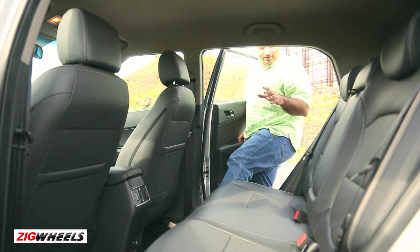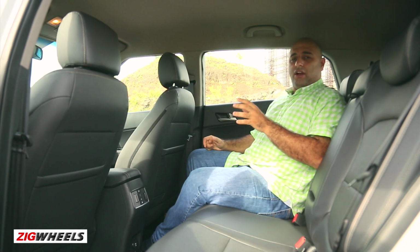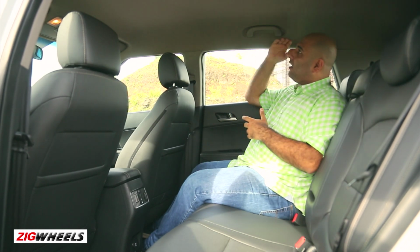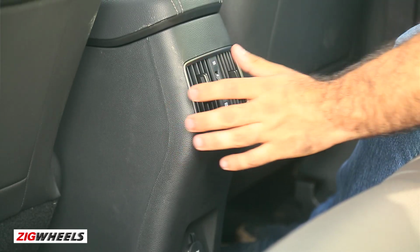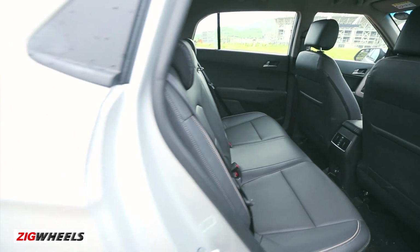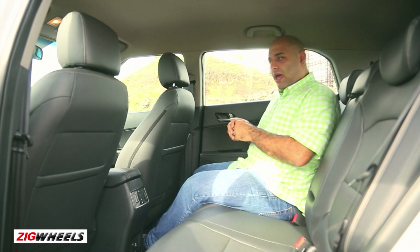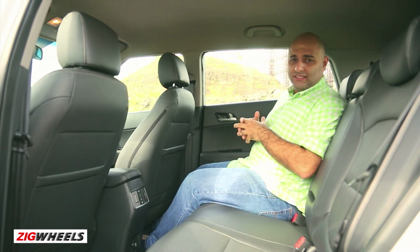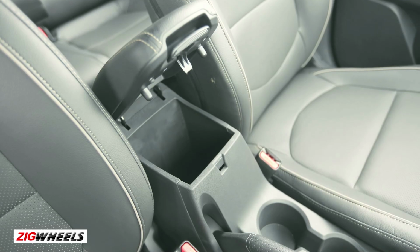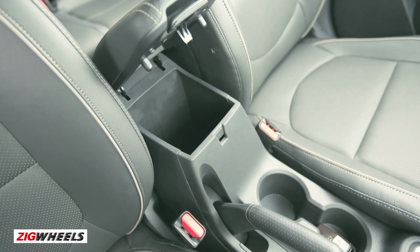Rear seat comfort is something very important when buying a car in India, and Hyundai seems to have given a lot of attention to that part. As you see, there's a lot of leg space, a lot of head space, and you also get your AC vents. The seats are comfortable as well with excellent under-thigh support and good back support. Our only issue though is the fact that the windows are really small and might feel slightly claustrophobic while sitting at the back for long. The Creta also has a lot of cubby holes and storage spaces, which makes it a very practical car for day-to-day use.